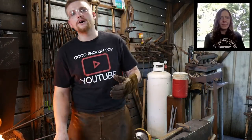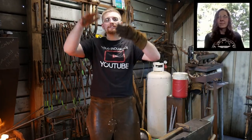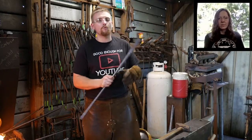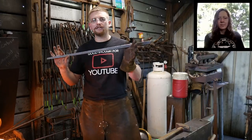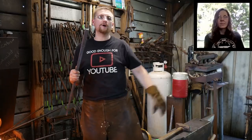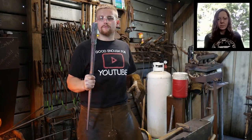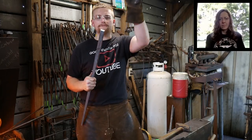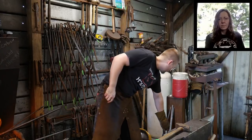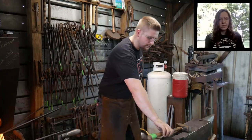I'm using half on, half off throws, and I'm drawing out the material. This is just like as if you were to set the nibs down. I am not using rectangular bar, which is my favorite way of doing it, because I don't have rectangular bar in the right dimension to do this. So I chose 1-inch square because I had a lot of 1-inch square sitting on the rack. So we're going to draw it off, half on, half off blows, basically like you're drawing down the nibs of your tongs. I'm bringing this out, and I want you to pay attention to my form.